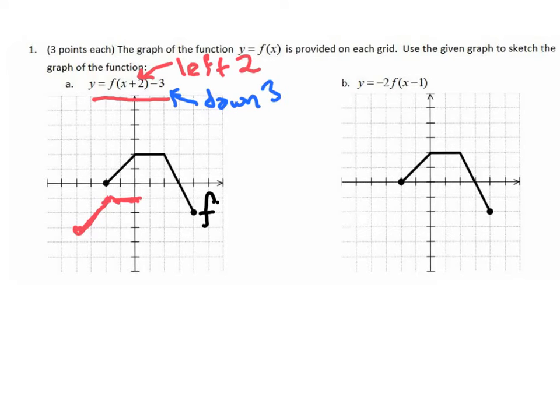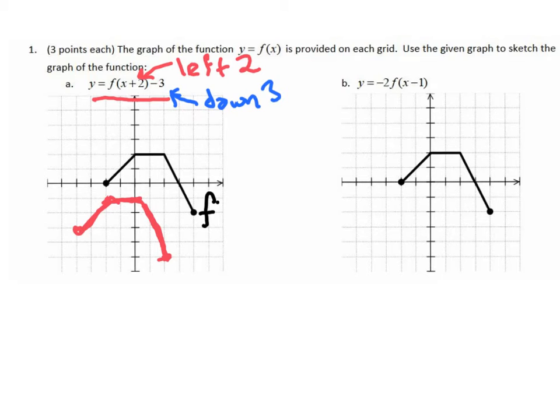Another point, move this point right here, left 2 and down 1, 2, 3. It's going to land right here. Left 2, down 3, lands here. And I'll connect those dots. And so I'm sorry it looks a bit sloppy, but that graph in red there is what you would get. It should have the same basic shape as our starting graph, but the whole thing is shifted left 2 and then down 3. And this is our resulting graph, if it weren't so darn ugly. So that graph right there.